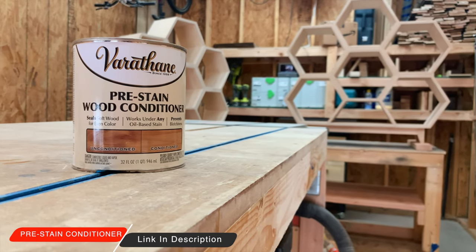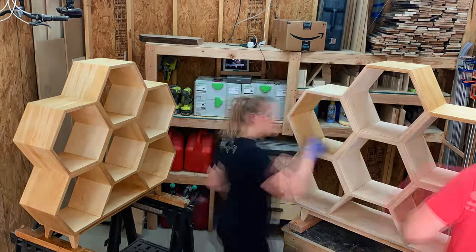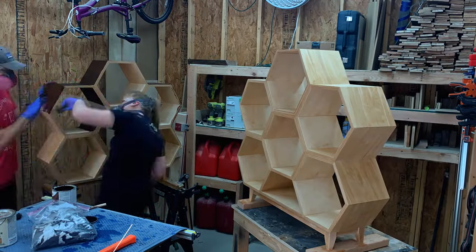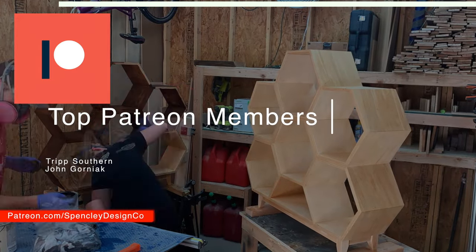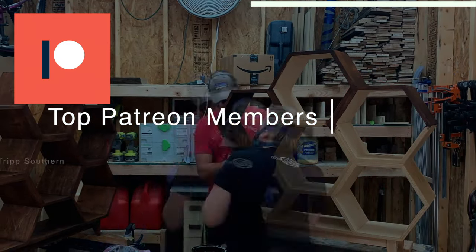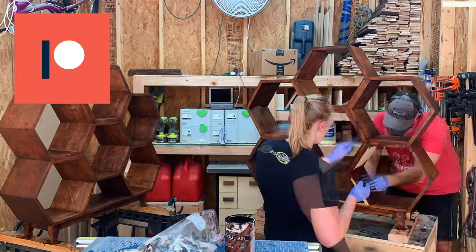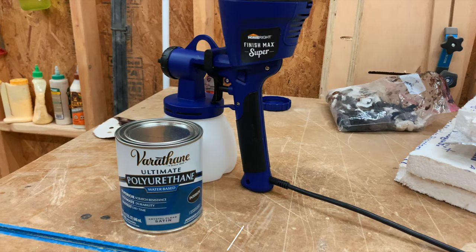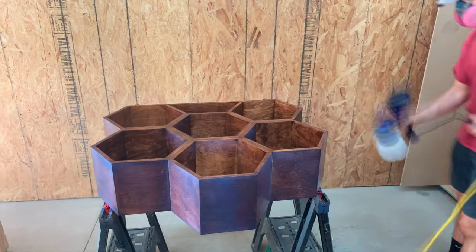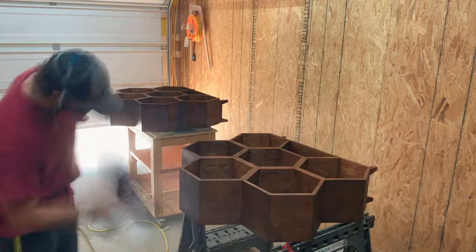Our client requested that we use stain on these two shelves, so Miranda and I started off by applying some pre-stain conditioner. This helps the stain go on smoothly and prevents any blotchiness that birch and maple are very prone to showing. We then applied some wood stain to give the shelves a darker and more rustic vibe. And while we work on staining the shelves, I want to give a big thanks to our Patreon supporters for helping us move towards making this channel a full-time reality. Right now we work out of an apartment garage and actually lose money by making content, but sharing my work is what makes me feel fulfilled. So if you want to support the channel and pick up some cool perks, consider supporting us on Patreon, but as always, no pressure. To finish everything off, I used some satin polyurethane applied with this Homerite Super Finish Max HVLP sprayer. This dramatically reduced the time it took to finish these bookshelves — each coat took about 3 minutes compared to the probably 20 to 30 minutes it would have taken by hand.